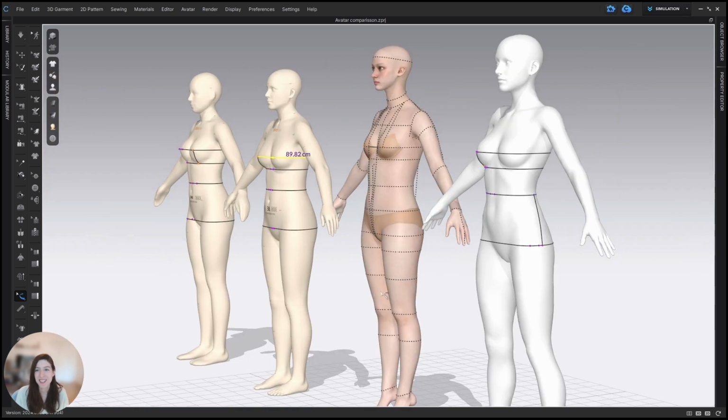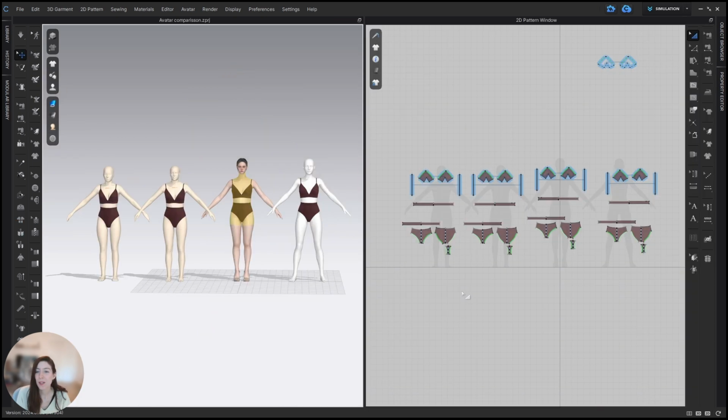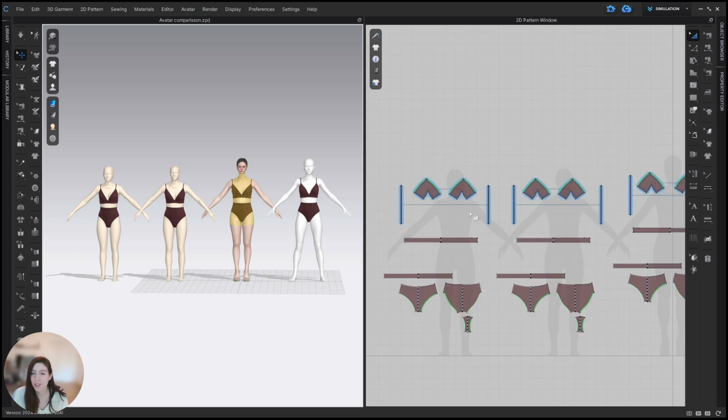So now let's do just that. Let's try the same garments on all 4 avatars and see how they compare. So here I've made the same pattern for all of them. It's a basic pattern of a bralette and a brief. I haven't tested this pattern, I just drafted it for this exercise, and the bralette is drafted for a size 34B and the panty for a size small.